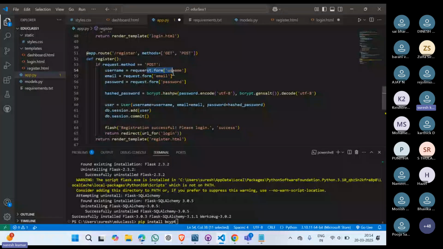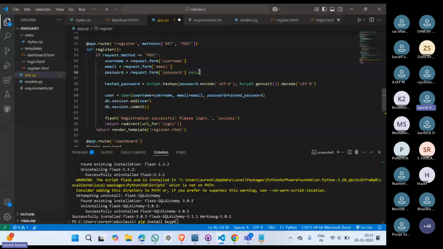This is a normal text password. For example, some user gives ABC, and this password is converted into hash values, a mixture of numbers, characters, and symbols, and stored in our database for security purposes. Here we are going to use this with CRUD. Okay, so we are going to hash this password in our user table.